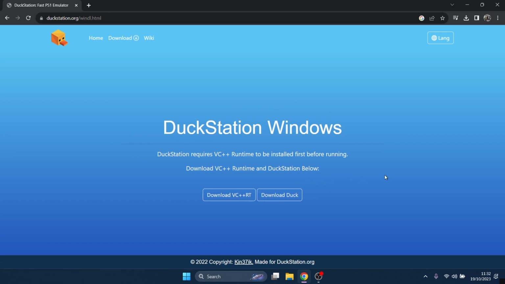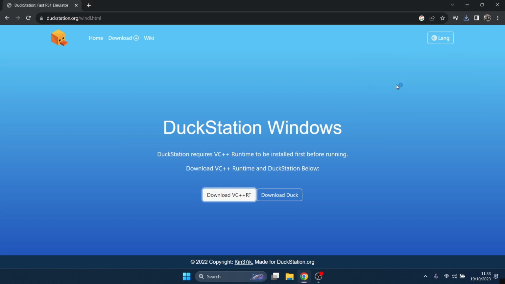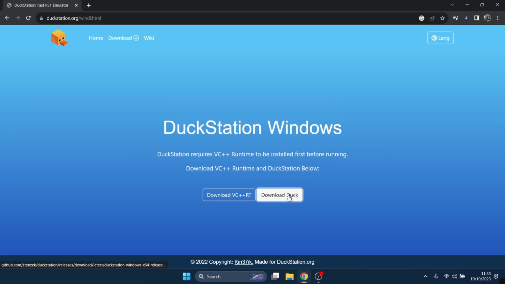Now it does tell us that we do need a couple of additional files installed. So if you don't have Visual C++ runtime, just download it first and install it. So in my case, I've already installed this. If you haven't installed it, this is a major prerequisite, and you do need this to run your games through Duckstation. So just go ahead and install that. What I'm going to do is download Duckstation.